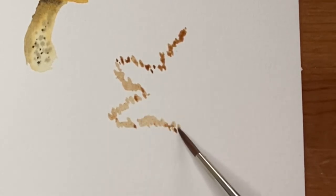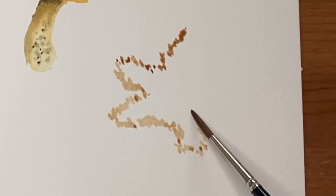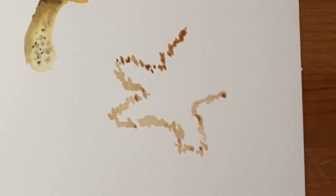I'm just using my brush now to outline the shape of the leaf. I'm leaving lots of gaps, it's got a nice jagged edge, and hopefully that's going to make it look a bit more realistic rather than having a straight line all the way around.